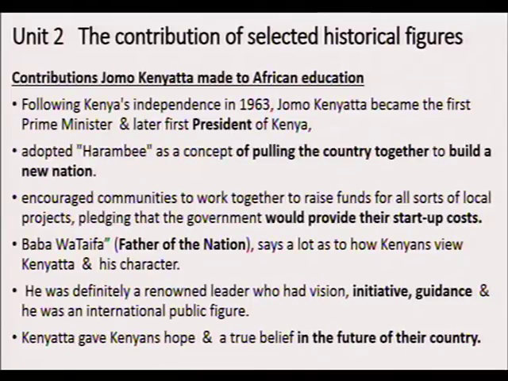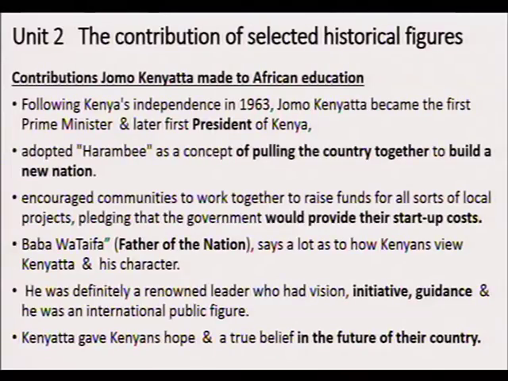This brings us to Unit 2, which is titled The Contribution of Selected Historical Figures. Now I'm going to focus on certain aspects of 4 historical figures that played a role in the development of our education system. And first of all, I want to look at the contributions of Jomo Kenyatta, especially those that he made to African education. And we look at a bit of his background as well.